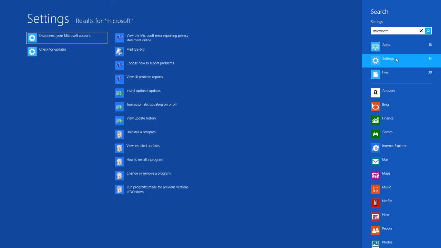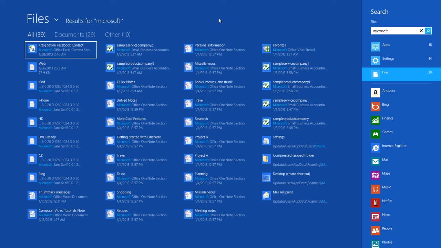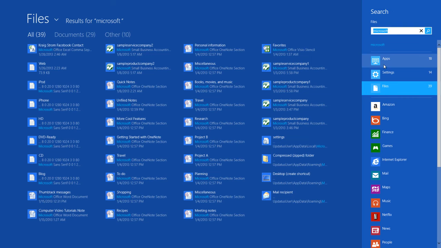And that obviously has to do with Microsoft because Windows is Microsoft. If you go over to files, instead of being a program, it will be other files, like for example, inside your Microsoft folder, there is a bunch of files related to those programs. So again, as you see, it's finding Excel files, Microsoft files, and the list goes on. Great feature. And again, you can search anything you want here, choose any of these 3 options, and there you go. Choose anything that comes up in the list, and there you go.